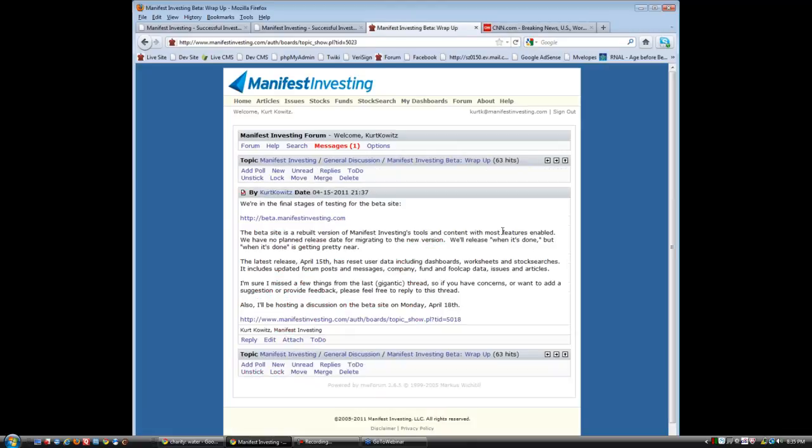The last push of the database this week, basically pushing all the data from development to the beta site, included everything. All articles, all issues, all stocks, funds, all user dashboards, all the forum posts and messages, all of that was migrated. So we want to make sure that we don't have any negative feedback that says I didn't get my stuff, or something that is supposed to be there isn't there.